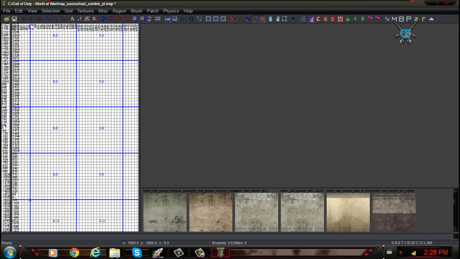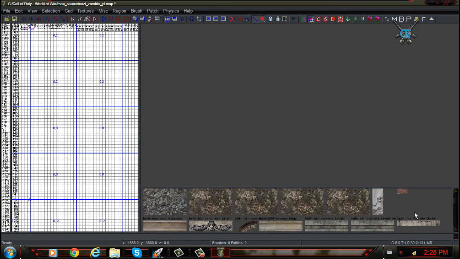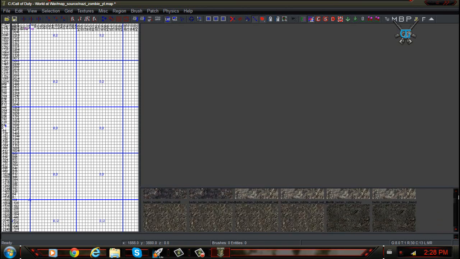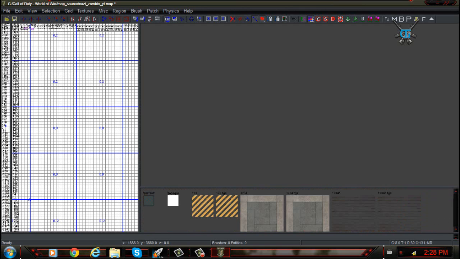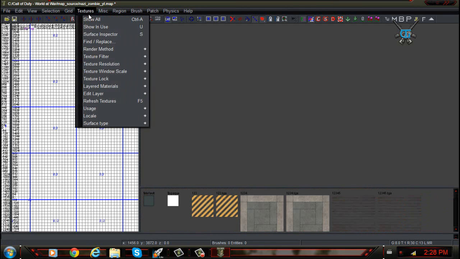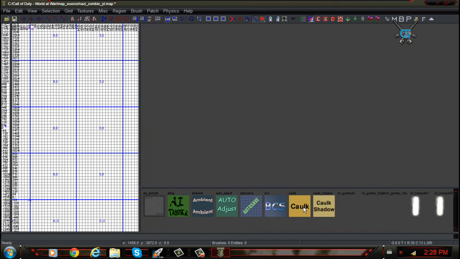Let's select, what should we select? I want to start with chalk, I really do, but I don't know if you guys would want to start with chalk because you may be confused by that. But okay, fine, let's start with chalk. So click your textures tab again, go on usage, and go on tools. Then in tools, you're going to have a texture pop up that says chalk. Just click chalk, and then we're going to start creating our map.